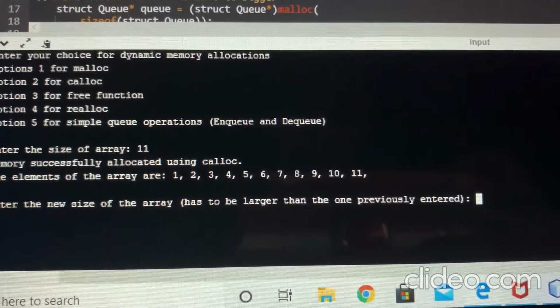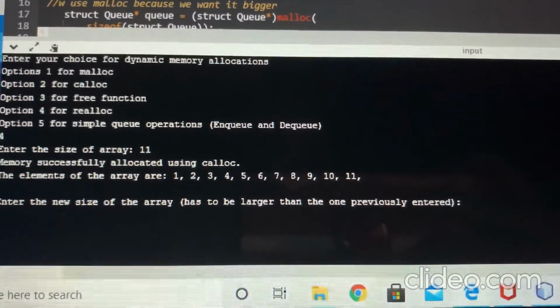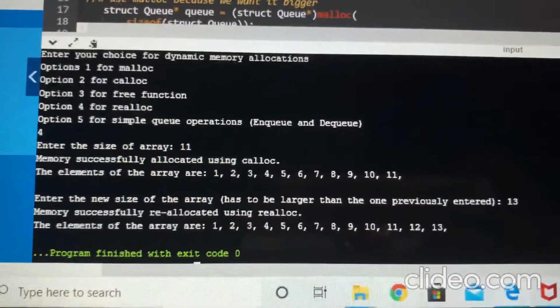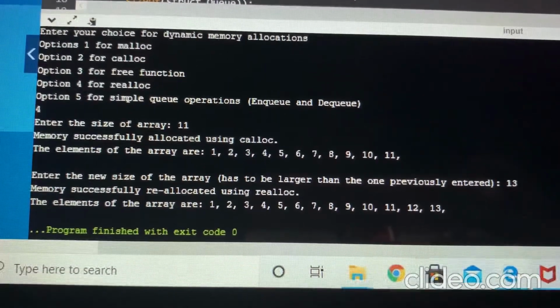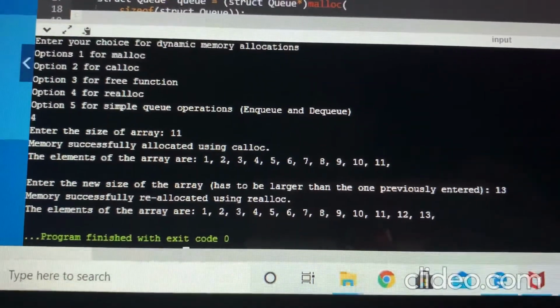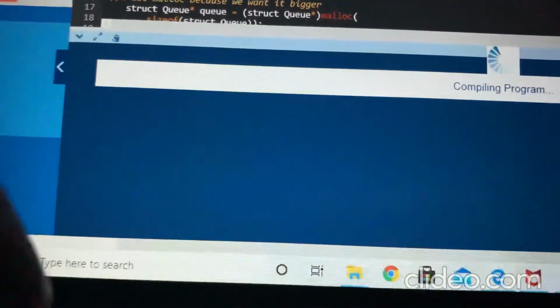It has to be larger than the previous. We put 11, so let's put 13. So here, memory successfully reallocated using realloc. The element of the array from 1 to 13. Did you see that? Let's see the choice number 5.